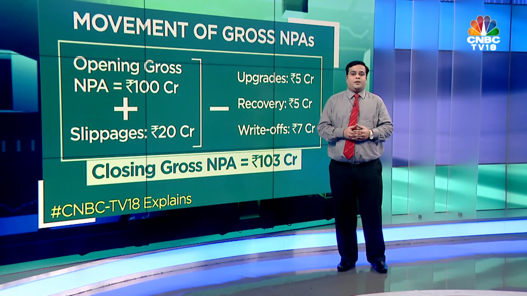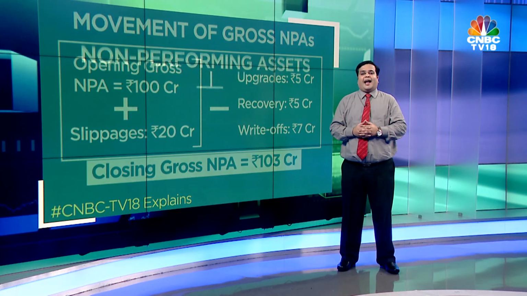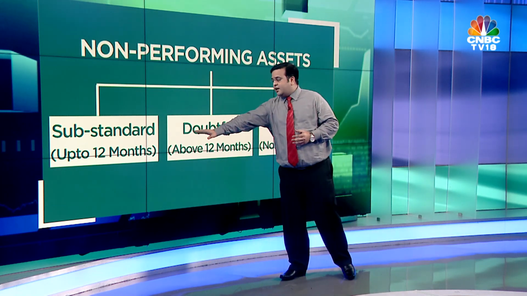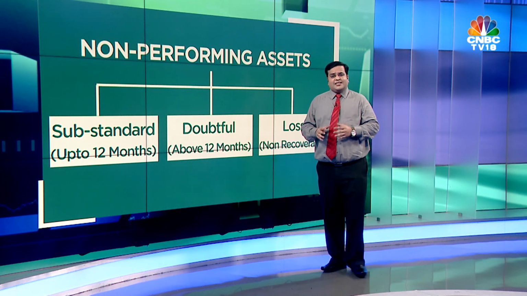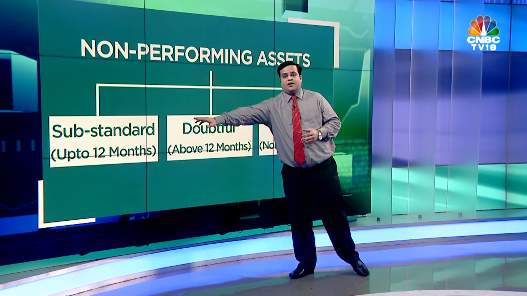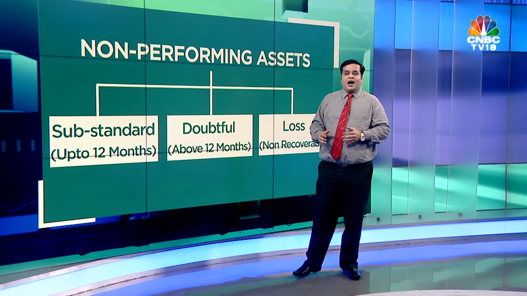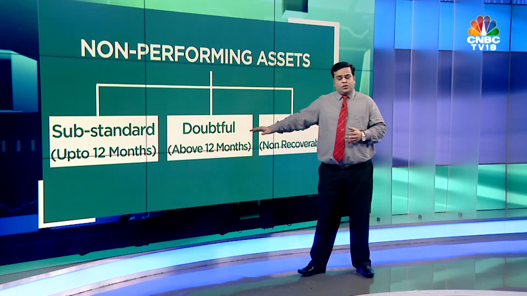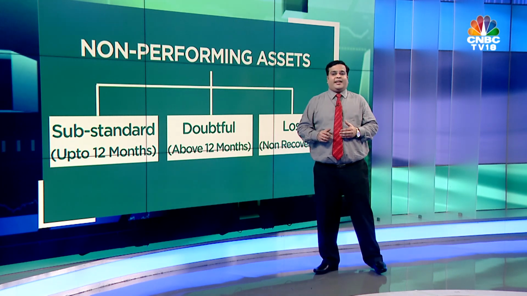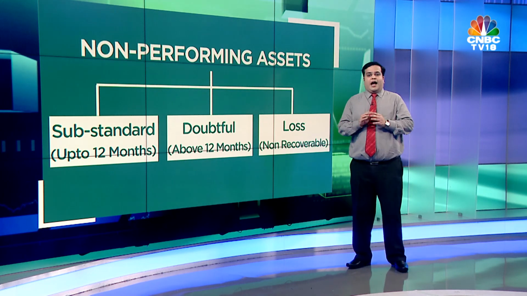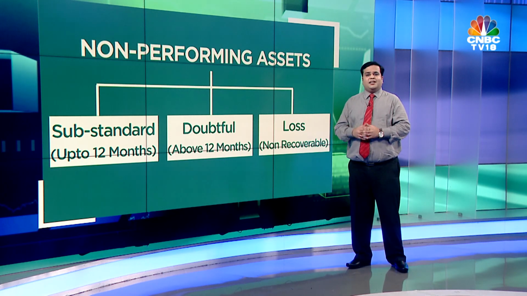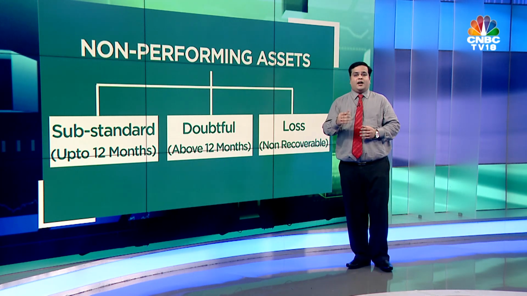Now that we have understood gross NPA and net NPA, let's dig deeper into the categories of NPAs. RBI specifies three broad categories of NPAs. These are substandard, doubtful and loss assets. Assets that remain non-performing for less than or equal to 12 months are classified under substandard assets, and those above 12 months are classified under doubtful assets. Now, in doubtful assets itself, you have various categories like D1, D2, etc., with a gap of 1 year each. Loss assets are those which have been identified as loss, and the recovery cannot be done at all. They are therefore mostly written off from the NPAs by making 100% provisions.